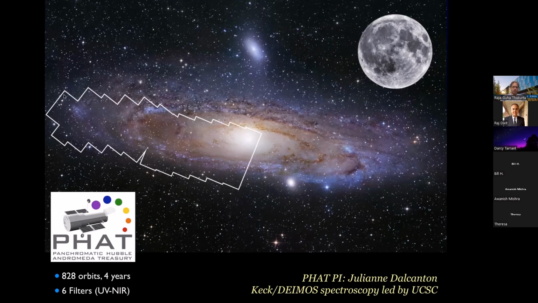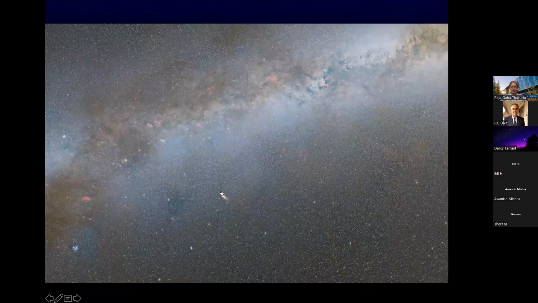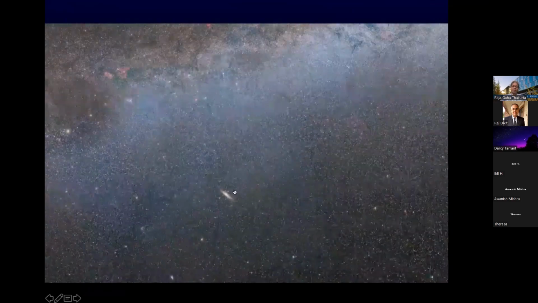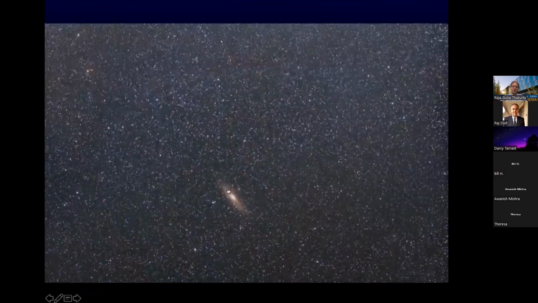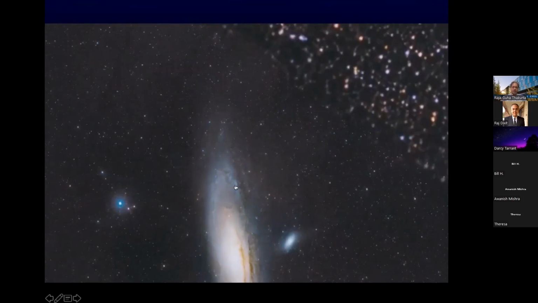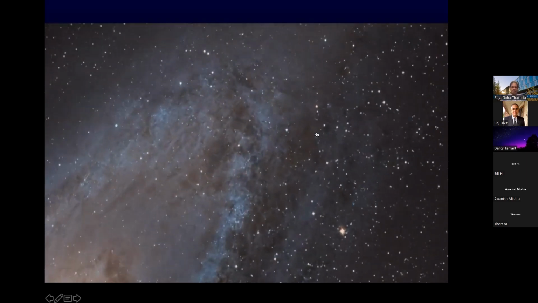So what we'll do next is zoom into this crime scene outline. I'm sure I've shown you this movie before. This is zooming into Hubble's image of Andromeda. But for me, this never gets old. So I'm going to show this one more time. There's Andromeda, 2.5 million light years away. This is the arc of the Milky Way, a band of gas and dust, stars, of course. As we zoom in, you'll see the satellites of Andromeda, M32 and NGC 205. We'll zoom in so far that you'll be able to see individual stars in Andromeda, as revealed by the Hubble Space Telescope.